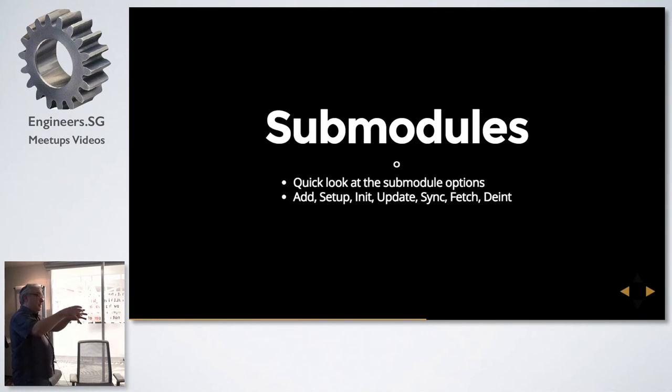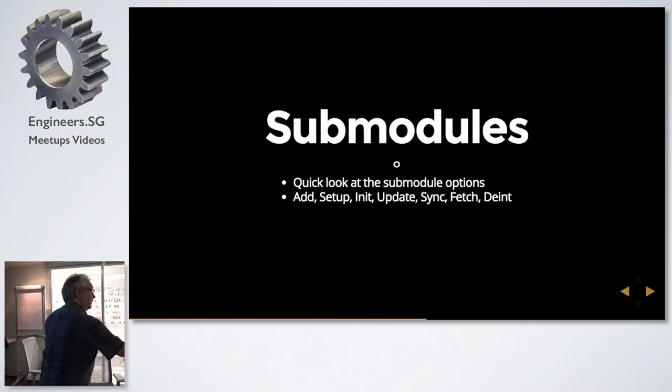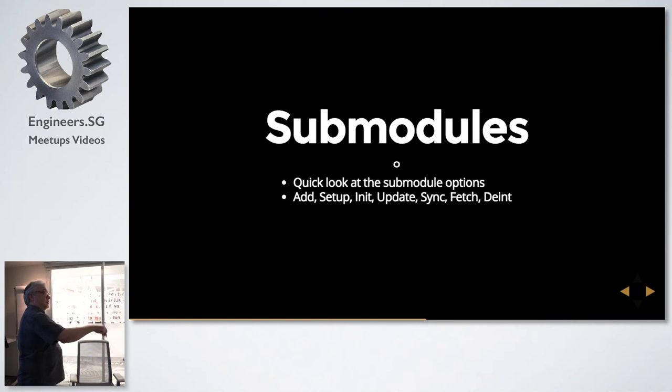Submodules. I want to include another library in my code base. In most cases, this is a really bad idea. You want to just have that dependency as something that you import at build time, and that's a separate thing. But there's a possible set of reasons why you'd want to include it in your code base, so that other people can check it out, and they all check it out together. But you will lock your code to a specific version of the module code. That's important. It's not just like a random download of that repo. So there's a need to sometimes update and to sync and to fetch and also to de-init and get it out of it.